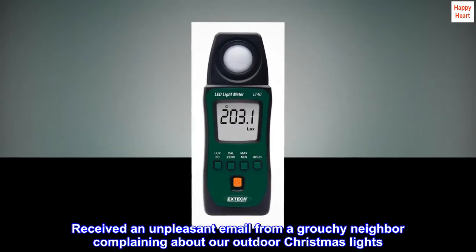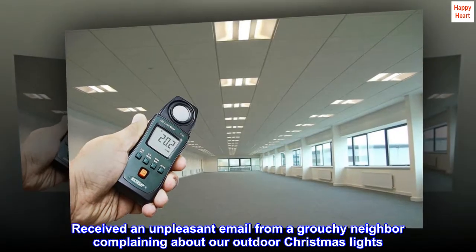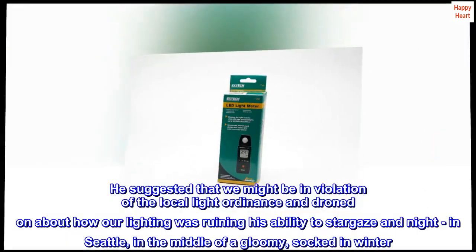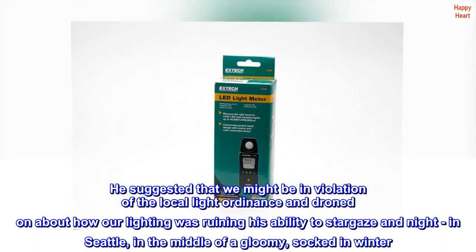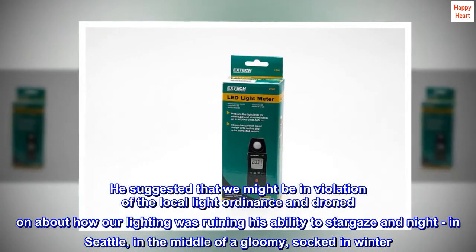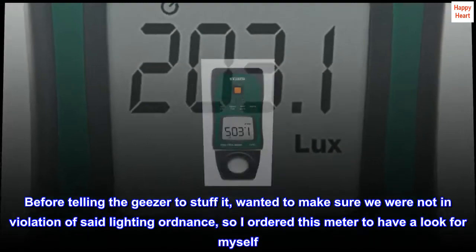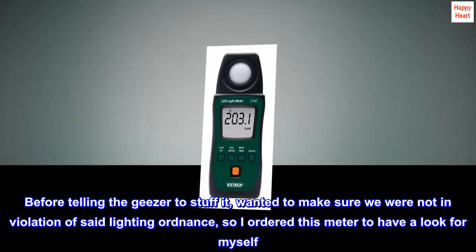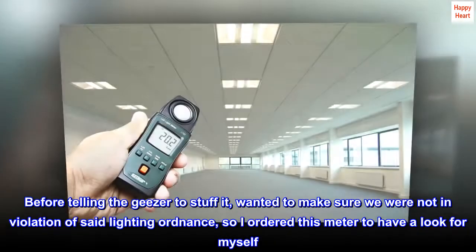Received an unpleasant email from a grouchy neighbor complaining about our outdoor Christmas lights. He suggested that we might be in violation of the local light ordinance and droned on about how our lighting was ruining his ability to stargaze at night, in Seattle, in the middle of a gloomy, socked-in winter. Before telling the geezer to stuff it, I wanted to make sure we were not in violation of said lighting ordinance, so I ordered this meter to have a look for myself.